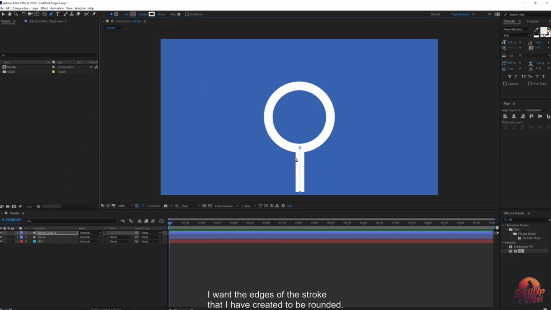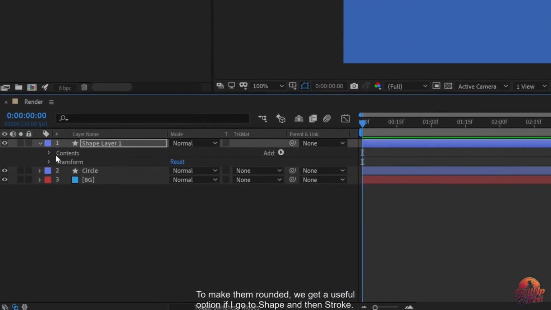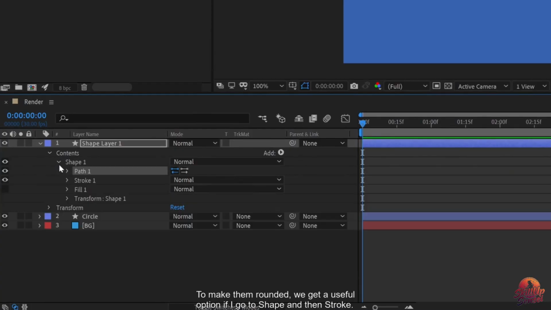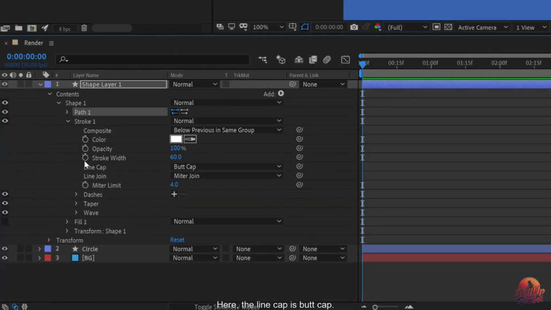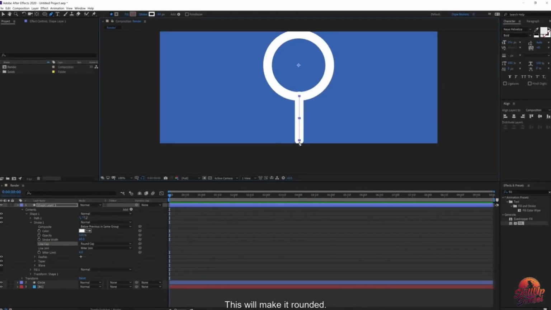You see, the edges of what I created need to be rounded. There's a very good option here to do that. If I go to Shape and Stroke, here, it says Butt Cap. If I want, I can change it to Round Cap, and what would happen is that it becomes rounded, and then I can adjust it however I want.